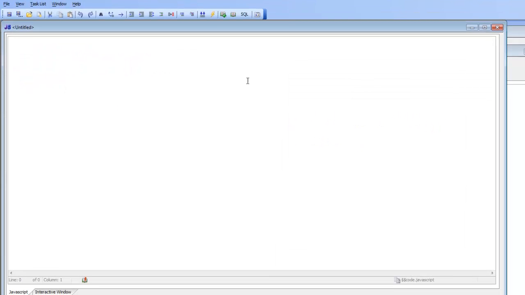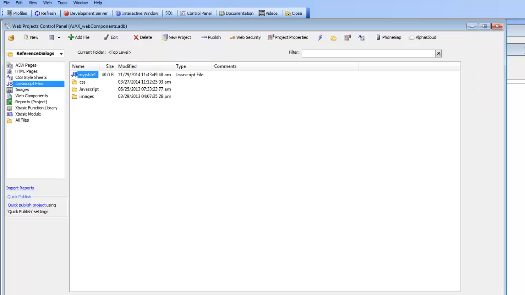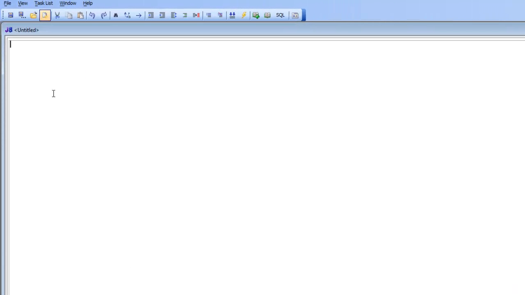So you'll see now that the window that is opened is an MDI window. So this is a modeless window. Previously it was a modal window. And now, because it's an MDI window, that means that you can leave the window open while you move on and edit other components. So you can leave this window open.